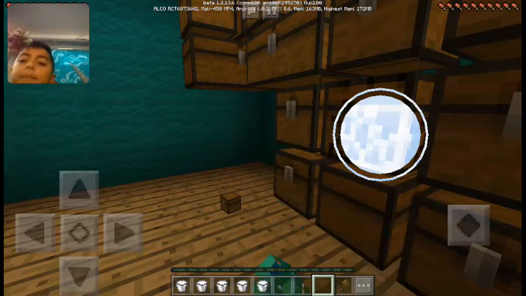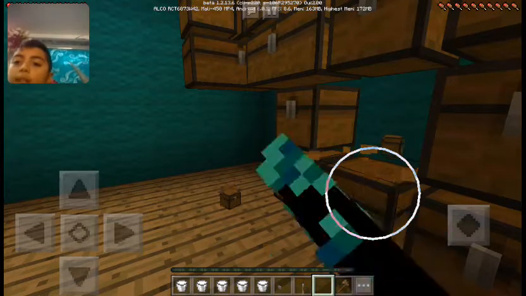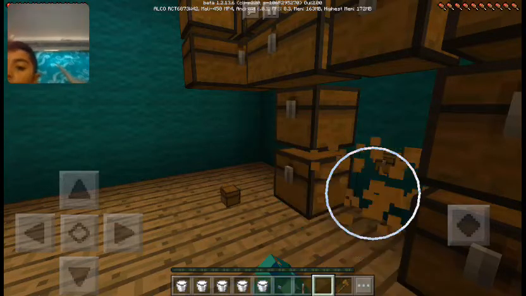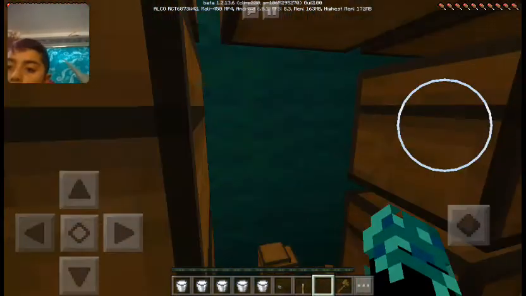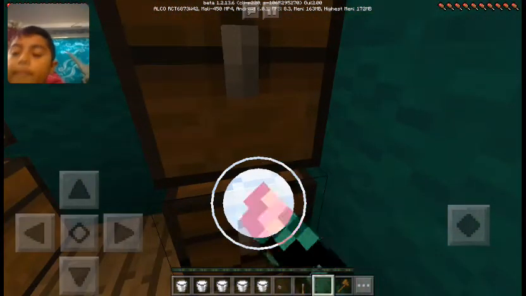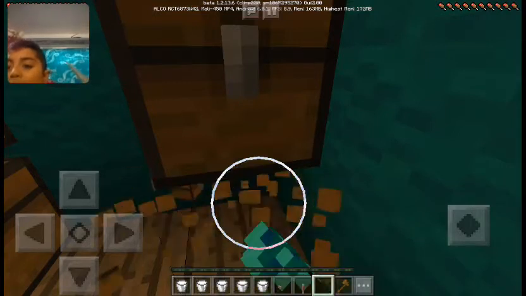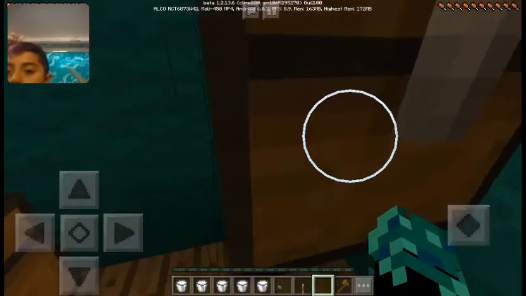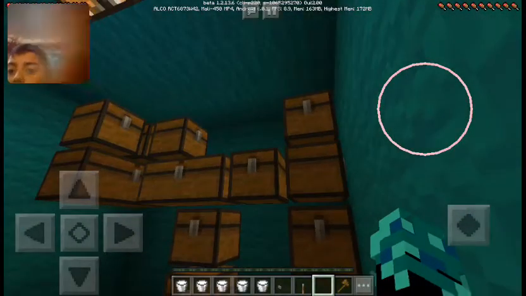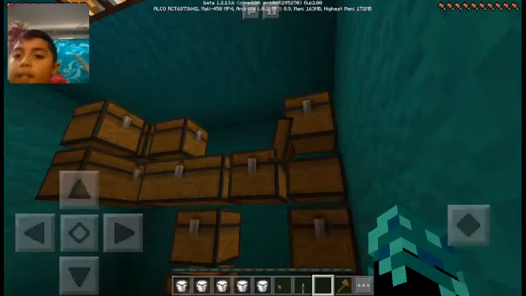I really should get some TNT and break this whole thing up. Hurry up. Hurry up. Break box. This is just chat. Oh, wait, I know. Nope. This is easier.